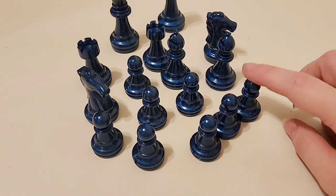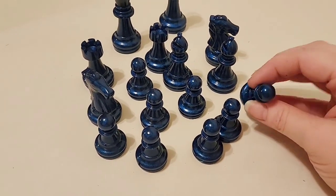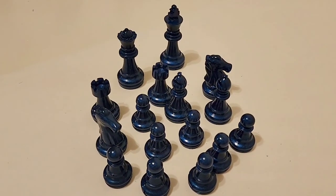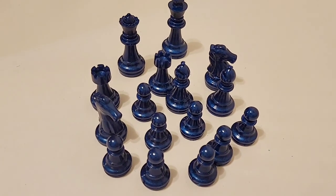But yeah, all these little balls here on top of the pawns stayed on this time, so I did a lot better than I had the first two times. So in just a minute I'll get set up and we'll do the red set.